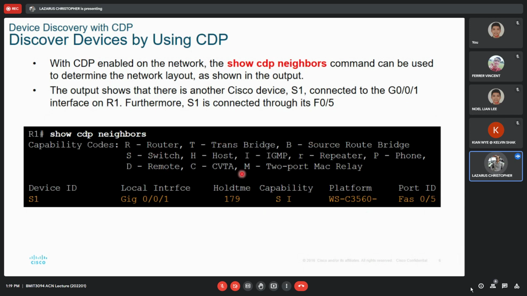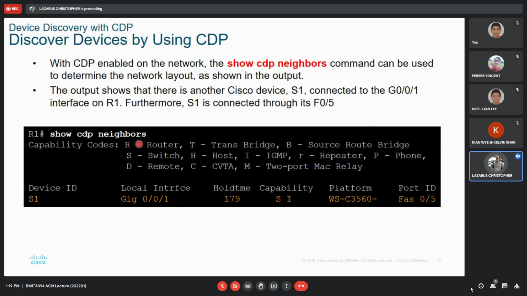This part here indicates the legend. They're using codes to indicate what the device is. So under capability, S means it's a switch, and it has IGMP capability. It tells you what platform it is, which local interface it is connected to, and which port on that switch it is connected via.